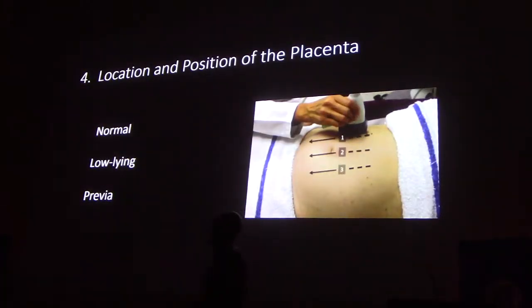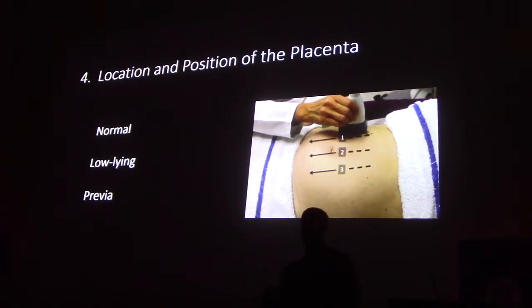A couple things about the placenta, and this is maybe where it becomes a little bit more relevant to our practice. First, it's a fairly magical organ. It has a tendency to migrate a little bit throughout pregnancy. So as the uterus is kind of small before it's extended up into the upper abdomen, your placenta is going to implant generally fairly low.